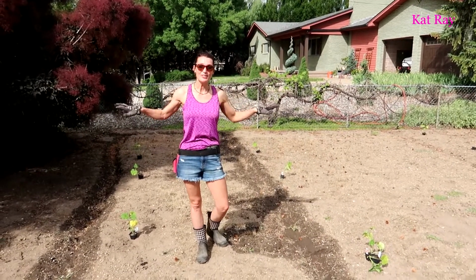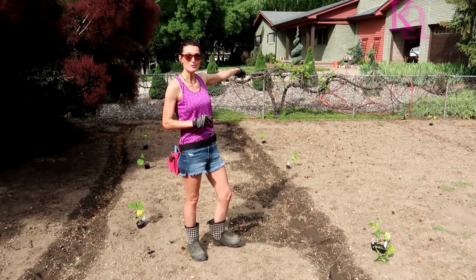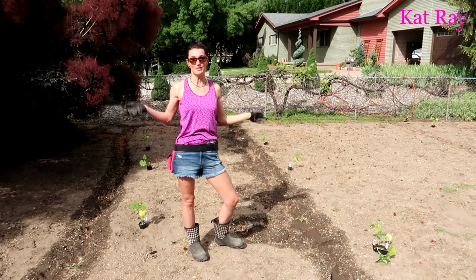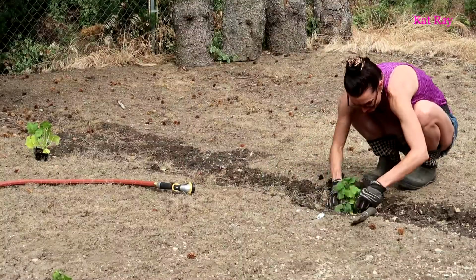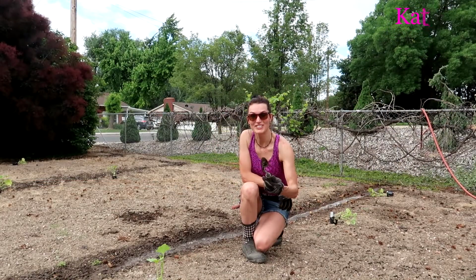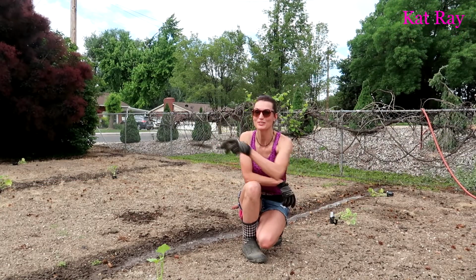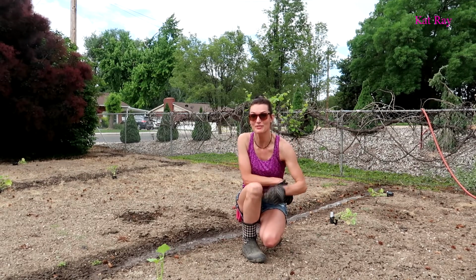Awesome. I got all of those laid out. Now we should go dig those small little holes, and I got my hose over there that can bring around and water all these pumpkins. Sweet. I lost my hand shovel. I had to go look around all over, but I found it in our wonderful cart. So got the hand shovel again.